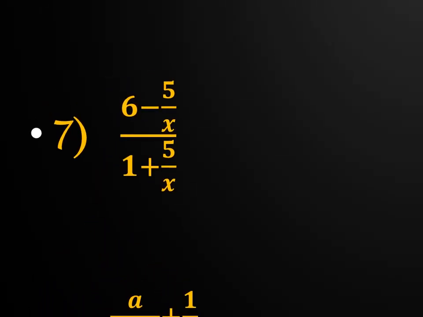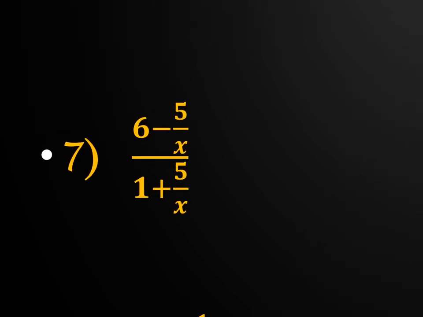All right, here we go. All four operations in one problem. I'm going to be subtracting the top, adding the bottom, then turning it into a division problem, then doing my state change flip and multiplying. So let's go ahead and take care of our numerator. My numerator, I'm doing 6 over 1 minus 5 over x. I need to find a common denominator. It's going to be x.